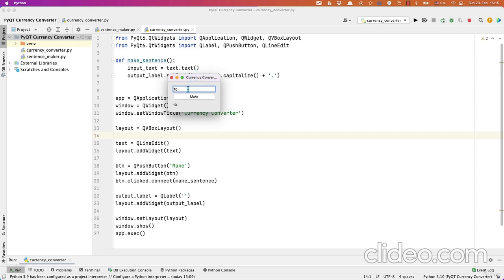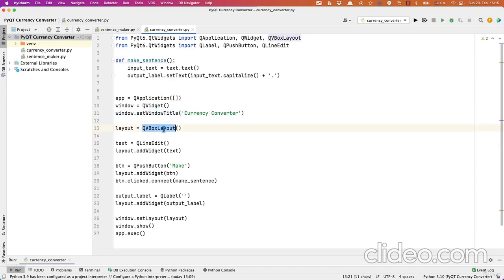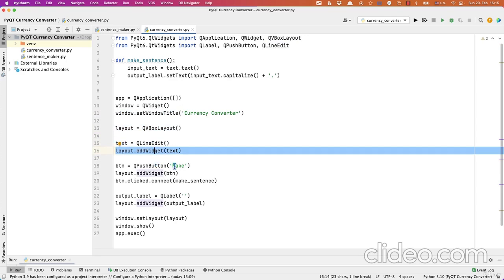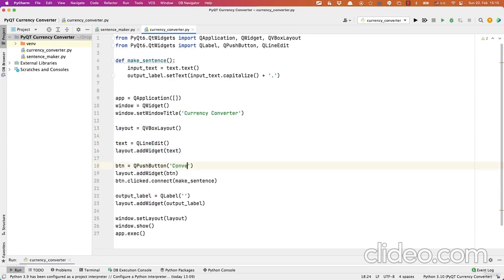So let's have a text box here, a button and the label. That's the window, that's the layout, that's the text box in here, and the button, let's say convert. And we add it to the layout, and then when the button is clicked, we're going to call a function, also known as a slot in PyQt.